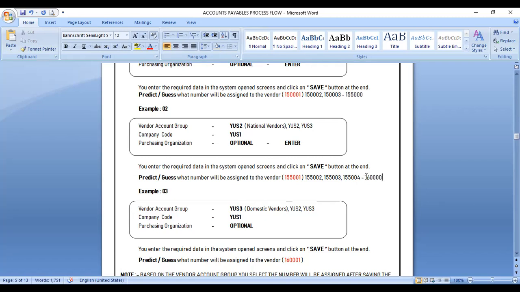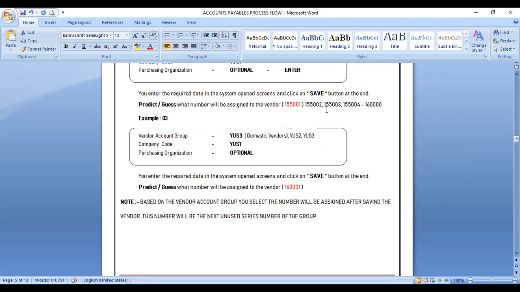This is the last number this group can use. YUS2 can use numbers up to 1,60,000. What is the last number that YUS1, domestic vendors, can use? It can use up to 1,55,000. You can define as per your requirement. There is no restriction.